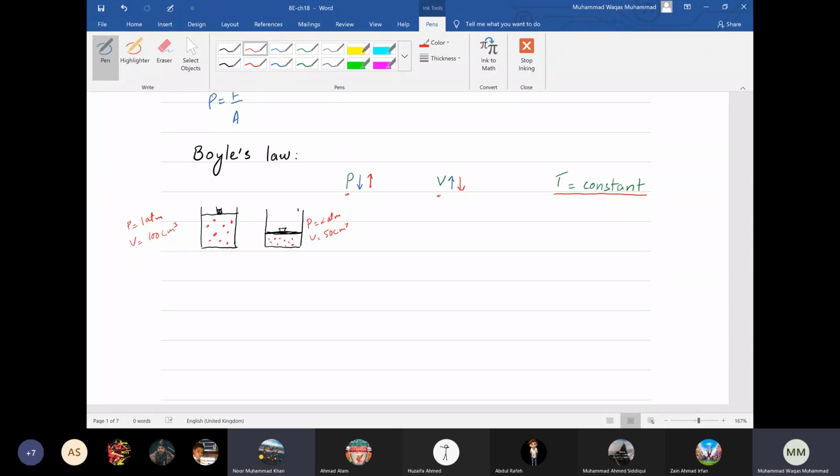Directly proportional? No, beta, directly proportional is when one increases, the other also increases; one decreases, the other also decreases in certain proportion. That is a directly proportional relation. Here, what happens if we increase the volume? The pressure decreases, and if volume decreases, the pressure increases. It means if volume becomes half, pressure becomes double. If volume becomes 1/3, pressure becomes treble. If volume becomes double, pressure becomes half, and so on. So beta, what are these relationships called? Inversely proportional, right?